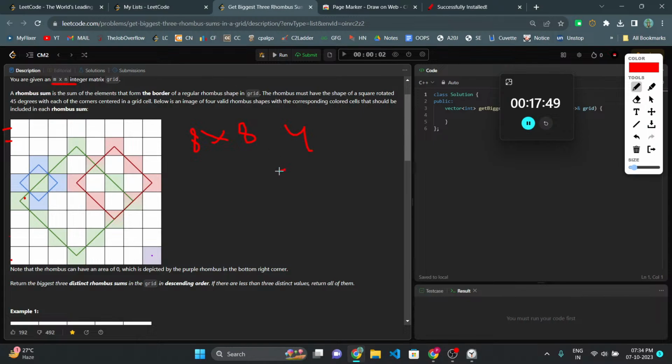Because if I choose 5 cross 5, then I know this part will be how much? This will be 9, right? Because for 4 cross 4, it should be 7. So 1, 2, 3, 4, 5, 6, 7. Yes, it is 1 less than the double, right? Because this part is coming only once. So if my dimension is m cross n, first of all, I need to choose this also.